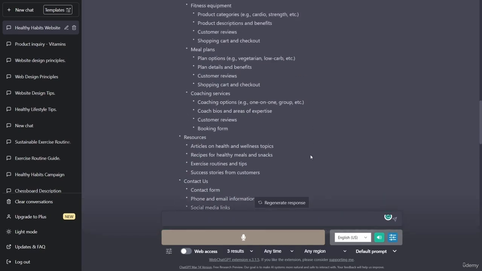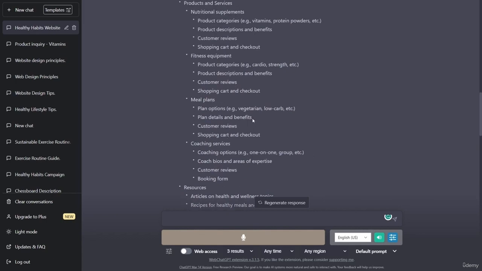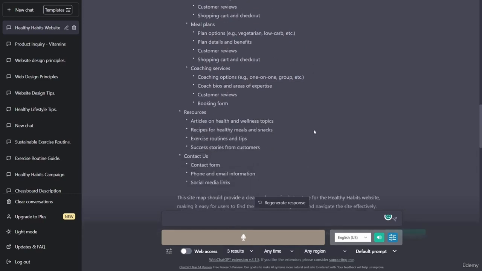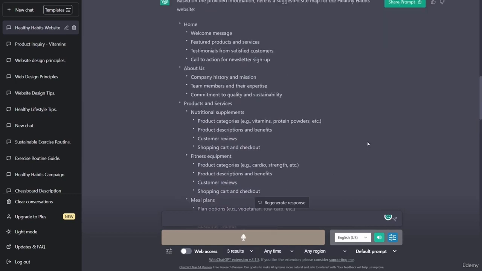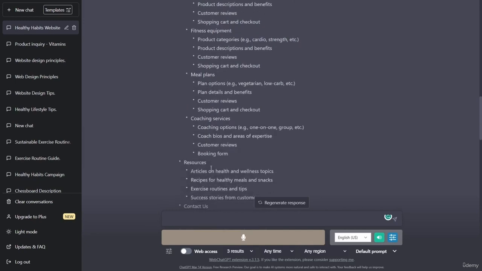With that being said, I think that I will also probably narrow down the meal plan section. I may get rid of both of these sections, and I think we'll be doing good if we keep the resources, the contact us, and we'll only start off with probably now 2 products and services. Everything else looks good. So I'm going to go ahead and copy this information, but I'm going to remove these 2 products and these 2 items from our products and services list.